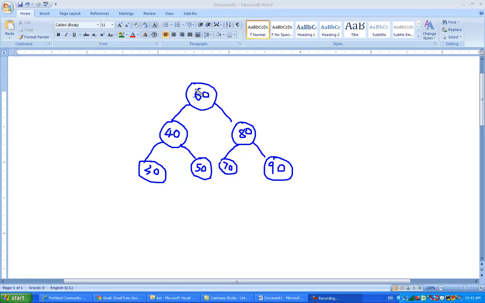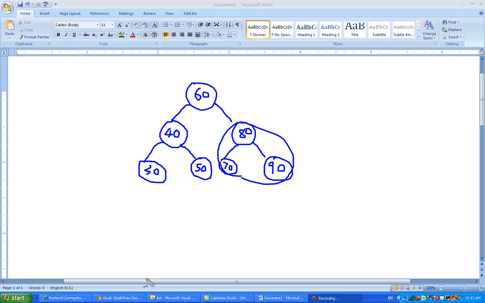Now you come to display the tree rooted at 60. Now it's time to display the right subtree. When you look at this subtree, you're going to think, oh, I want to display the left tree first, then the root, then the right. Alright, so that is our in-order traverse.